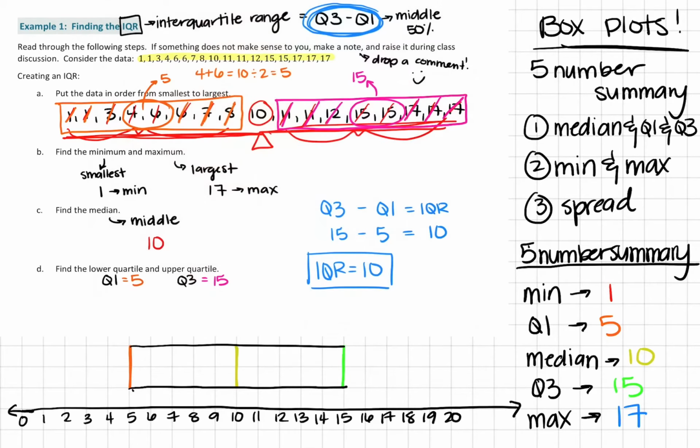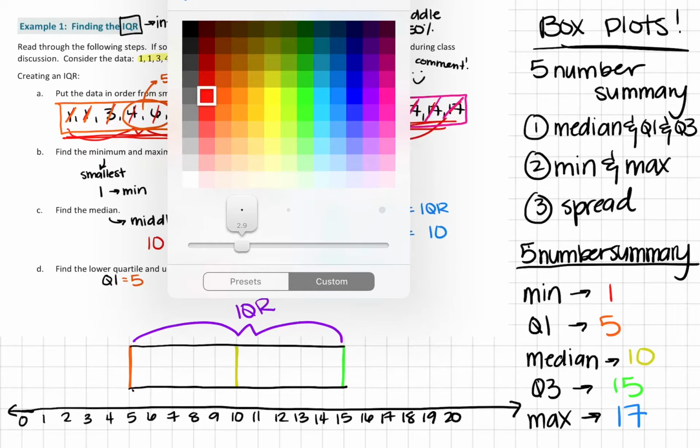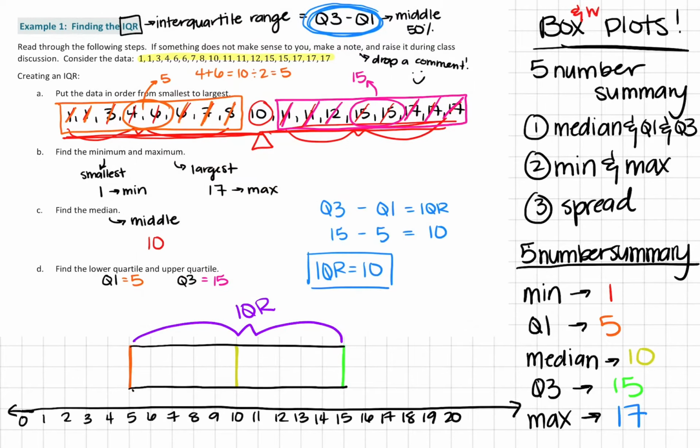And you might be wondering, Miss K, why did we need the median or the minimum and maximum if we already have our box? Well, a lot of people actually call this a box and whisker plot, not just a box plot. And the reason that we call it a box and whisker plot is our minimum and maximum are actually going to be the whiskers. So I'm going to draw either a dot or a very small line at my minimum, and a dot or a very small line at my maximum, and I'm going to connect them with horizontal lines to the box.